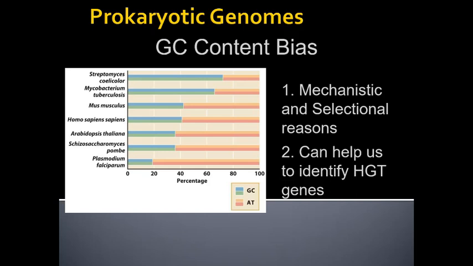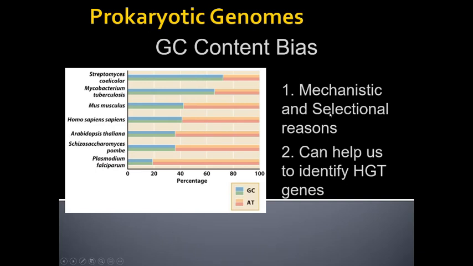We would predict at the outset that it should be roughly 50-50, not that significantly different. There shouldn't be an advantage to having more G's and C's. And so people began to try and figure this out. And the explanations for this are varied and are different for different organisms. But there are 2 general patterns that we see. We see mechanistic explanations, which means maybe there's just some mutational bias, right? A mechanism of mutation that causes G's and C's to occur more frequently when mutations occur. Or maybe there's a bias in the proofreading mechanisms towards one or the other. So that would cause a buildup and really wouldn't be any advantage. But there actually might be some advantages to this in certain circumstances.